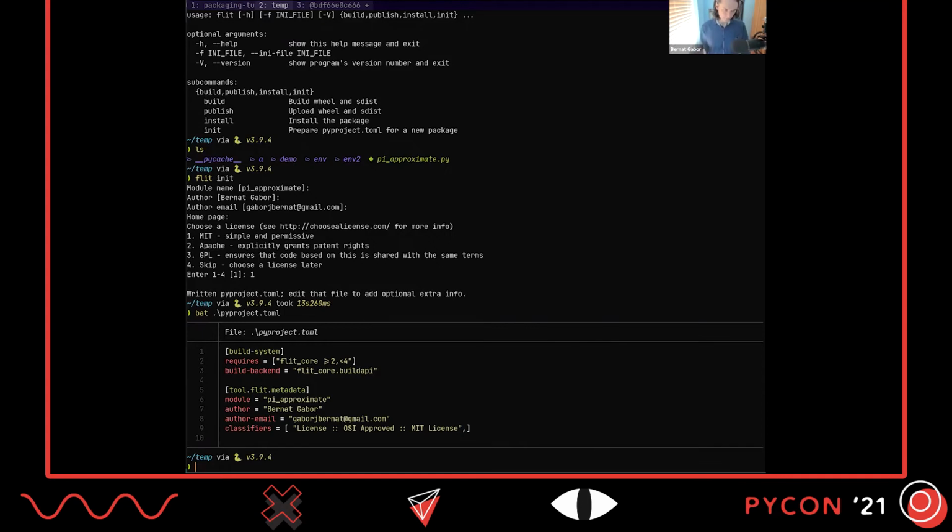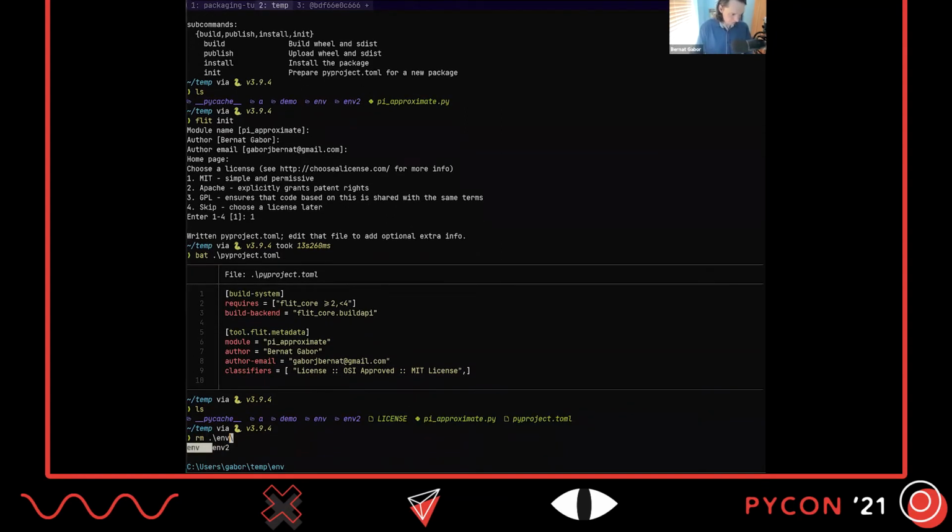But for example, setuptools has the setup.cfg or the setup.py to actually store such configuration values. Okay, so sure, once you created this, let me just remove these environments so they don't create issues when I try to package things here. And I need to remove this.